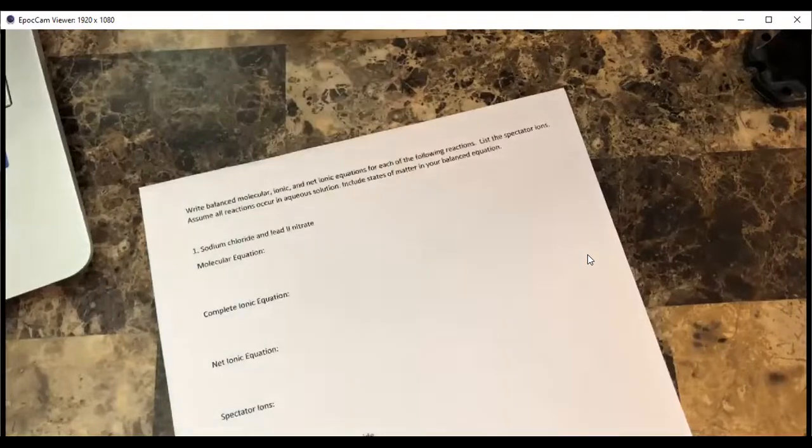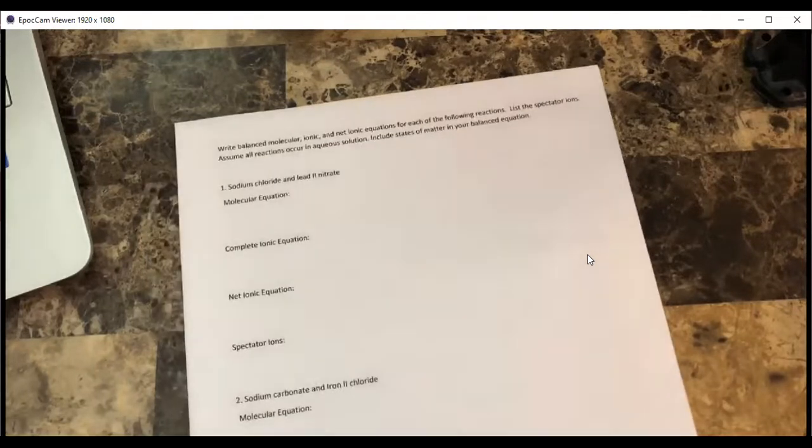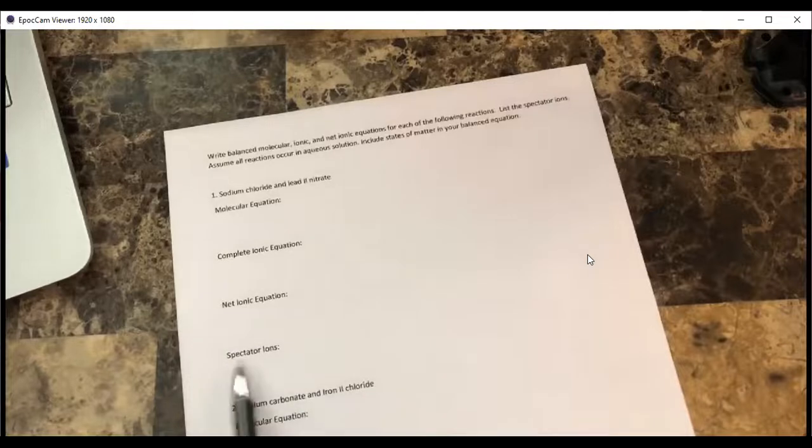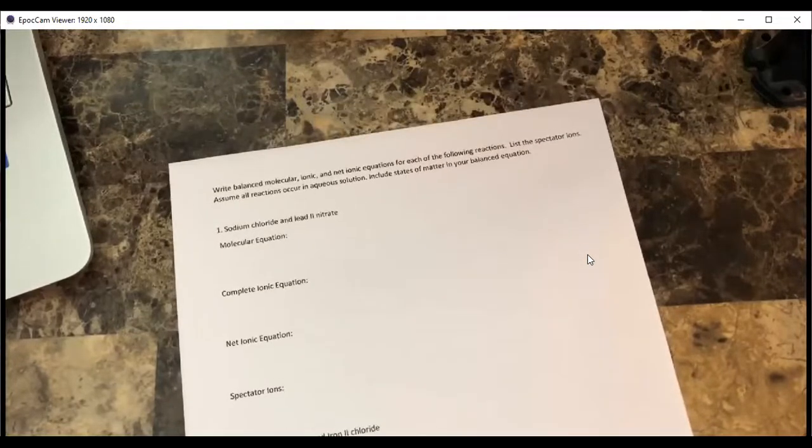All right, so lots of balancing practice that I put online. It's up to you to figure out how we're putting in the solid, aqueous, liquid, gas based on what's in there. And then we got into this, what you see here. I have these listed online and I didn't post the solutions. I thought we'd go through a couple of these right now. We're gonna write the names, write a molecular equation, complete ionic equation, and a net ionic equation. And then we're gonna point out what the spectator ions are. Okay? So we'll take this one step at a time.